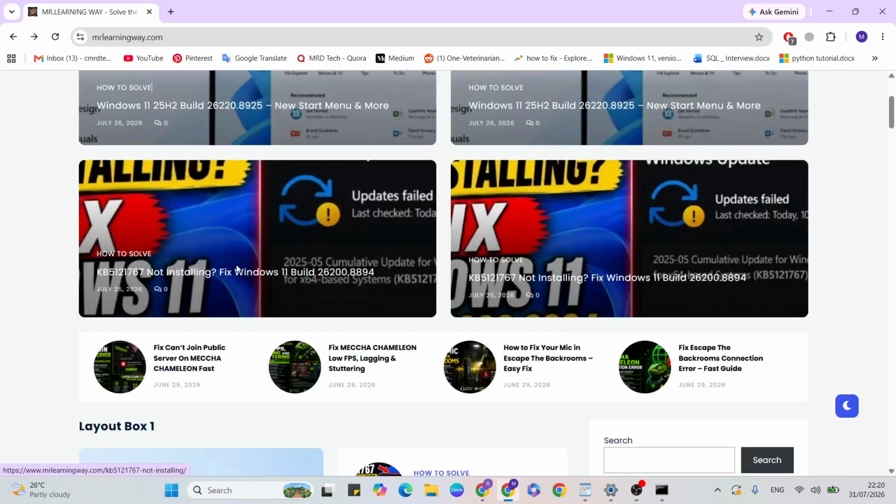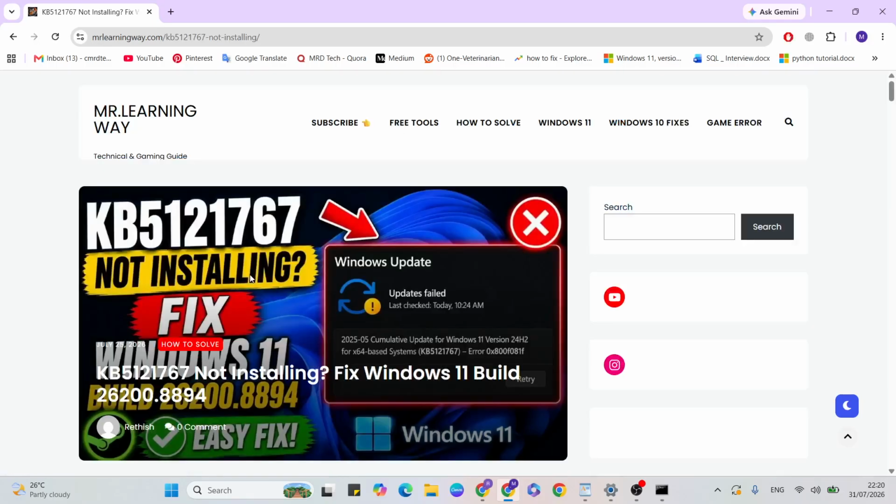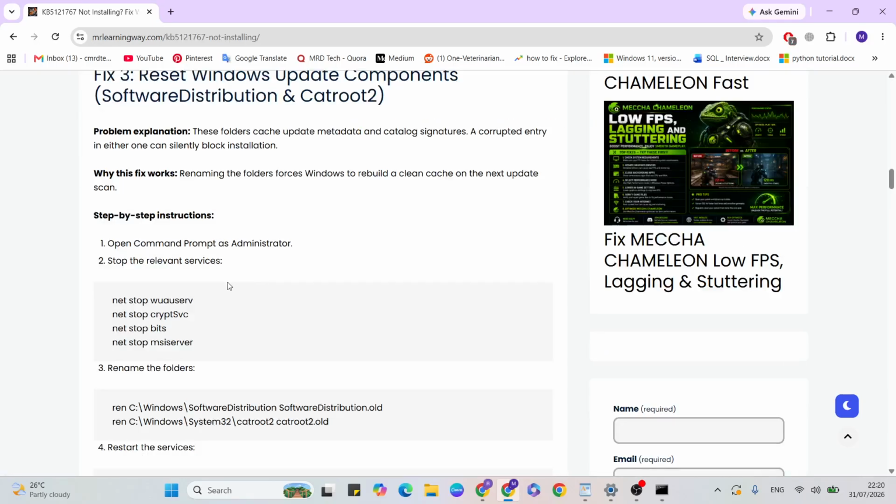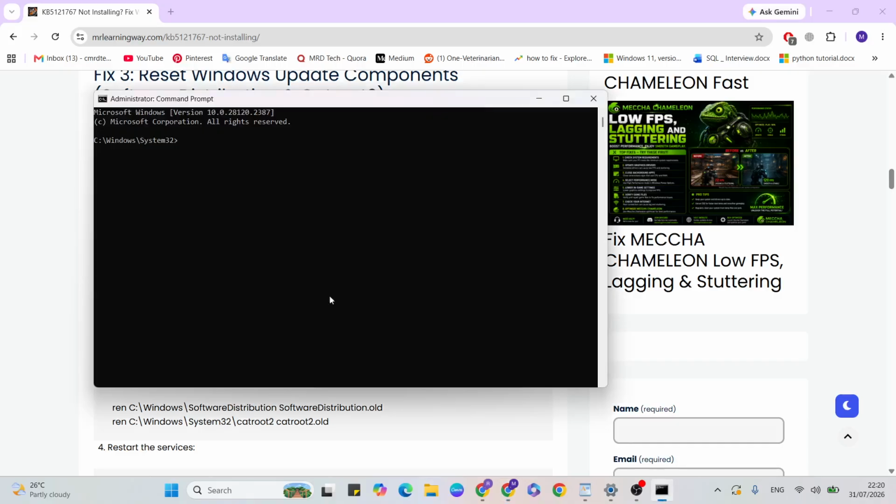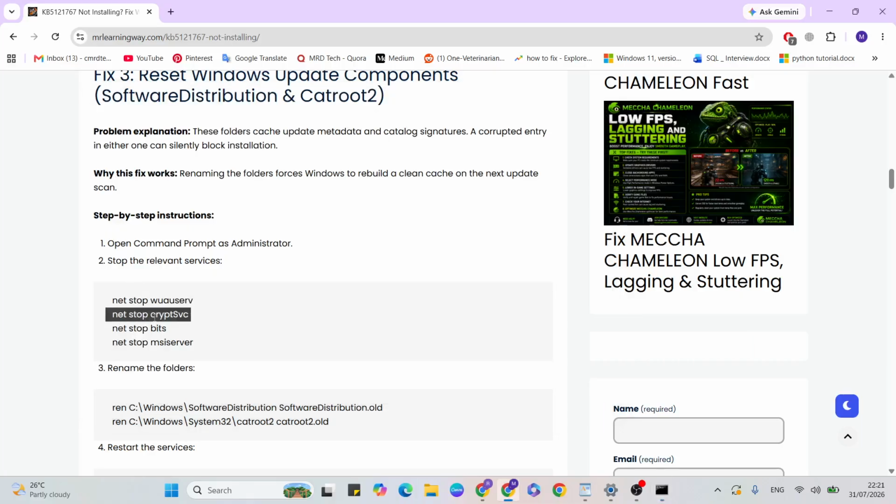Then come back to Command Prompt. The commands are available on the blog post, so copy them one by one and paste them into Command Prompt. Hit Enter and it automatically runs that command. Then copy the next command, paste it here, and hit Enter. Then go to the next command, copy it, and paste.